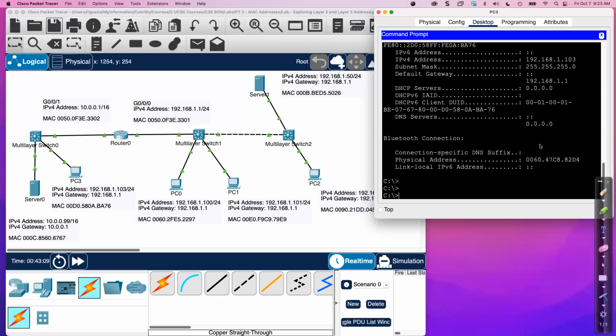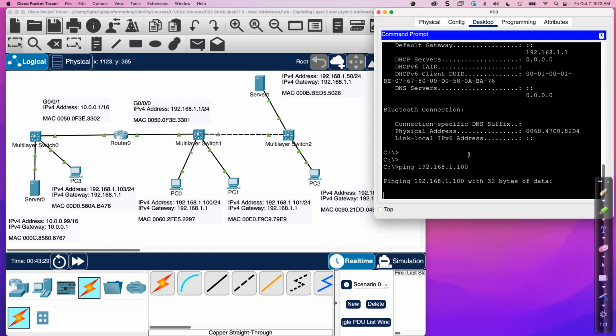Okay, well, does that change how we can now communicate with other devices? Let's take a look. Remember before, PC3 could communicate with PC0? Can it do it now? Let's try it. Ping. By the way, I can use the up arrow. There we go. Ping 192.168.1.100. Let's see what happens.